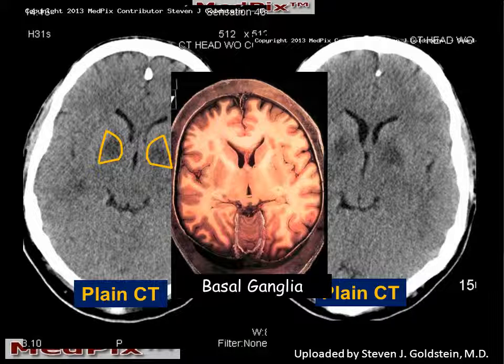If we look at this brain slice, we can see the anatomic landmarks of the third ventricle and the quadrigeminal plate cistern, which we can also identify on our scans. We can see the frontal horns of the lateral ventricle, and we want to remember that the frontal horns are partially shaped by the head of the caudate nucleus. We have the lateral lenticular nucleus, and we have the gray matter of the thalamus, all arranged as we see here on the brain slice.